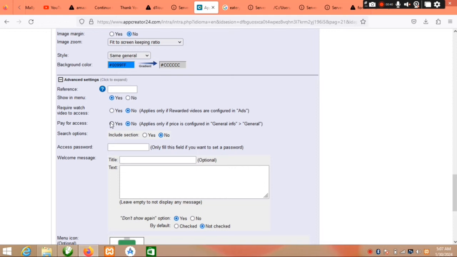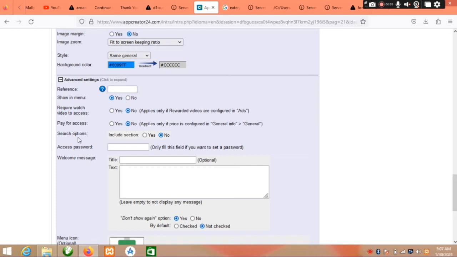If you watch the second tutorial, you will understand what I mean by this. So the amount you set there, once you click yes, the amount applies here. So once a user wants to access the section, it will require the user to pay the certain amount you put in the general info. So guys, if you want to watch the second tutorial, go back and check my videos, you saw it there.